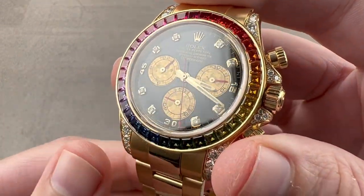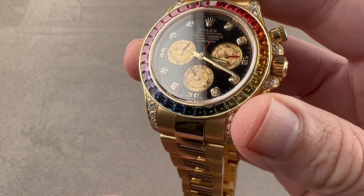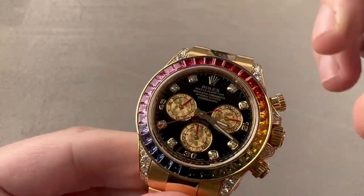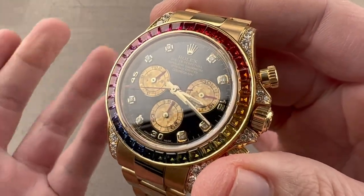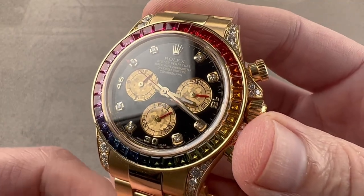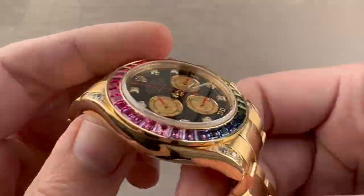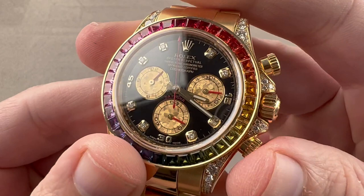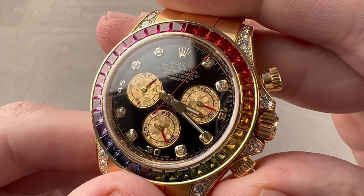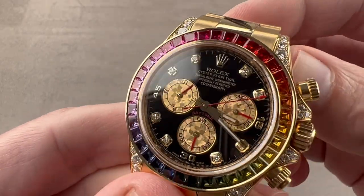It is a COSC-certified Swiss chronometer, but Rolex tests beyond chronometer spec with a fully cased-up watch. The timepiece features a free-sprung balance and a full balance bridge for better shock tolerance. The caliber 4130, which replaced the old Zenith El Primero, was the first Rolex automatic movement to use a rotor bearing rather than a jeweled staff for greater shock tolerance. Moreover, the watch uses a handmade over-coil hairspring to better help it keep time in any physical position during COSC and Rolex in-house tests. That hairspring is made of a niobium-zirconium alloy Rolex calls Parachrom that is highly anti-magnetic. So: shock-resistant, water-resistant, anti-magnetic, and of course gorgeous and colorful.